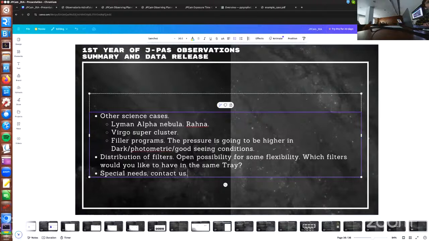So the same advice as we discussed yesterday. If you are thinking about configuring a new filter tray with 14 JPass filters, let us know as soon as possible and allow us to be part of the decision process so we make sure that all the technical and scientific requirements are fulfilled. Yeah. So please, David, Borja, and Rana, you should talk and decide on a new tray. And then talk to me.